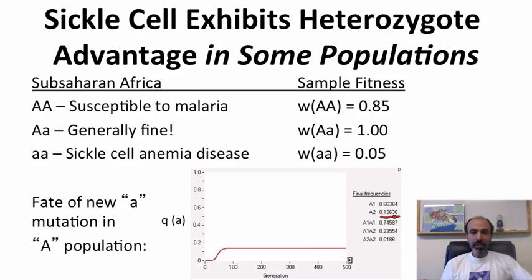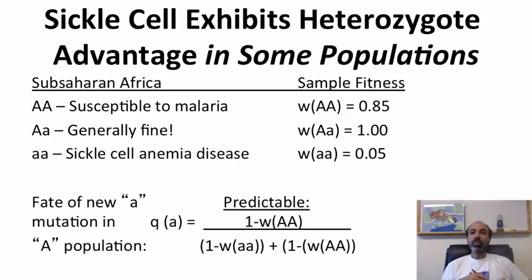Now, interestingly, we can actually apply the math ourselves and see what happens. So the frequency of little a, this is the prediction for what you should see in terms of changes in allele frequencies, the equilibrium allele frequency. So this is at equilibrium. Put a little hat over this to indicate equilibrium. At equilibrium, what should the frequency of little a be? Well, we'd say it's 1 minus the relative fitness of big A, divided by 1 minus the relative fitness of little a, plus 1 minus the relative fitness of big A.